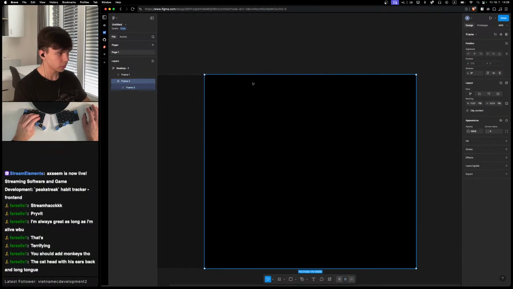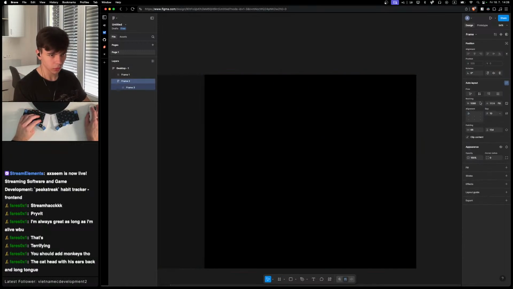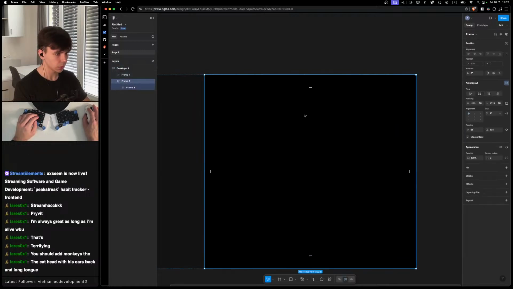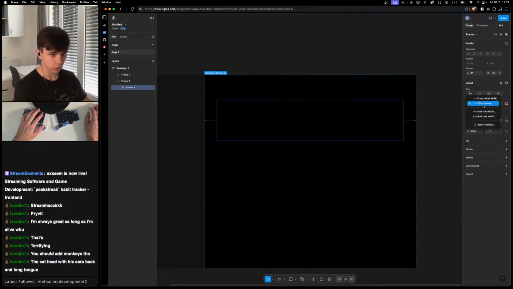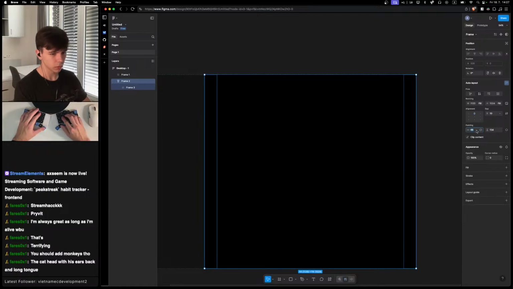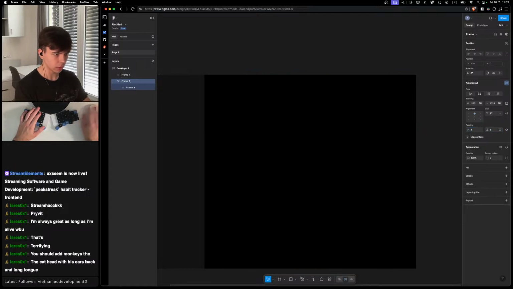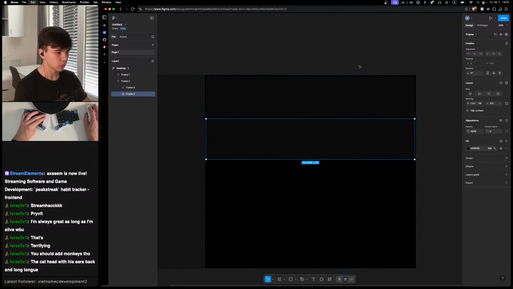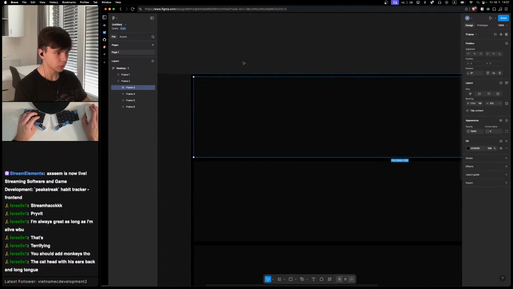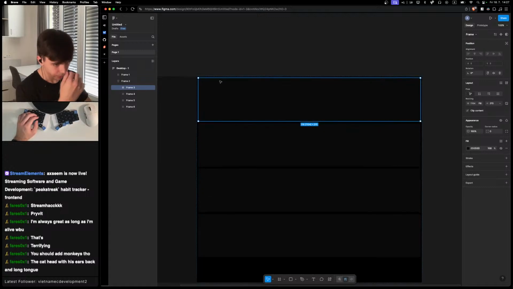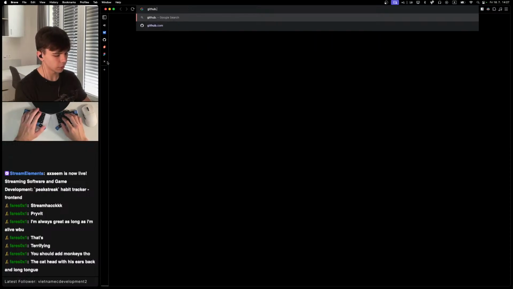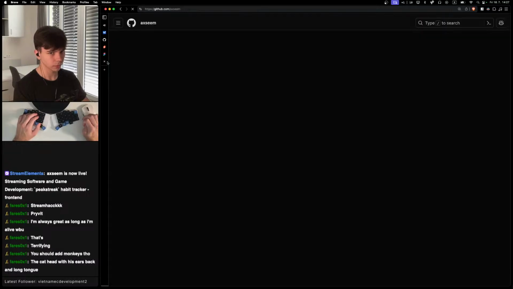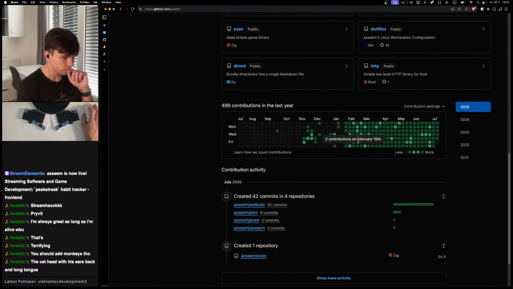There are gonna be several habits here. Fill, okay. I don't know, 8. I guess just like that. So it's gonna be a GitHub-styled habit tracker, like this one.